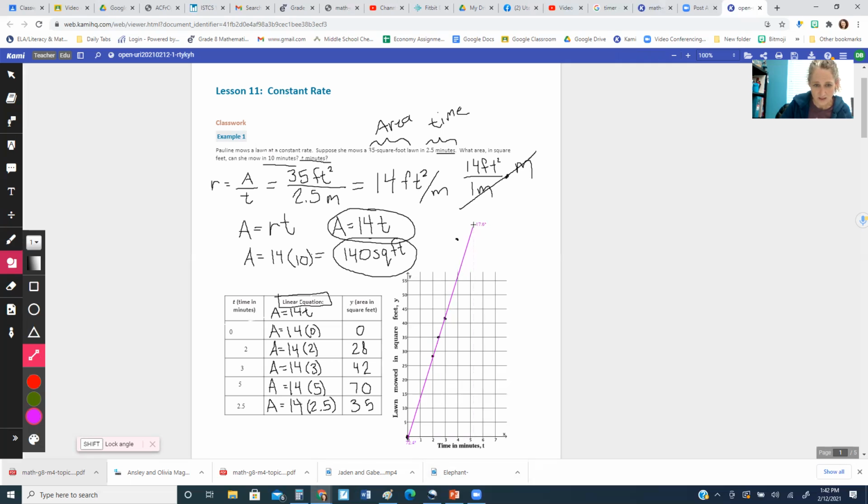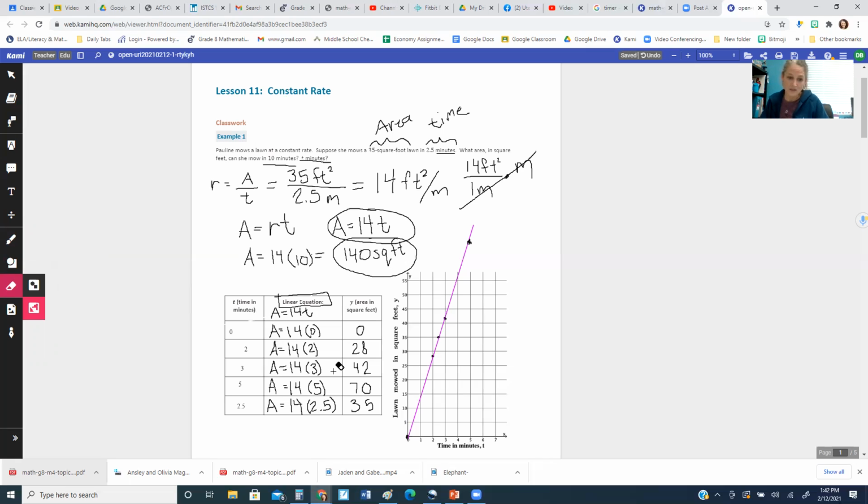Oh, I even plotted it at 4, not at 5. Look at that. I'm catching myself on a mistake. I got the height right, but look, I did it on 4, not on 5. Let's fix that. So 5 and 70, and it's right there on the line. So if you've done these right, they'll all end up in a line. So I could do math to figure out the answers to these, but I can also look at my graph.